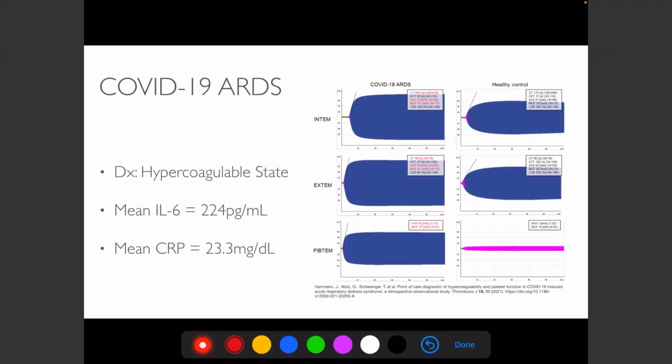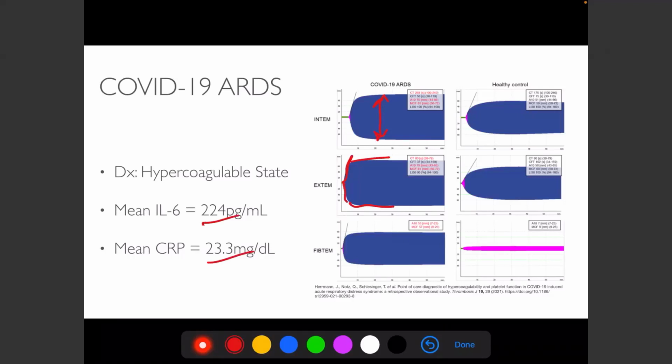It's from last year. I thought it was really interesting. It shows you really how coagulopathic they are, because look at how big the clot is compared to the healthy control. It's a really thick, big, strong clot. And you see how the angle is a little steep? So this is a classic hypercoagulable state. And this correlated to high IL-6 and high CRP values. They only included ARDS patients.